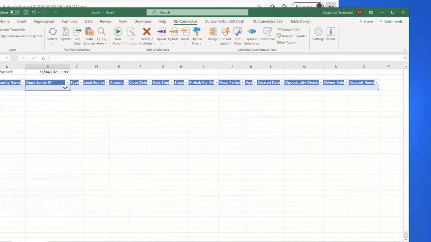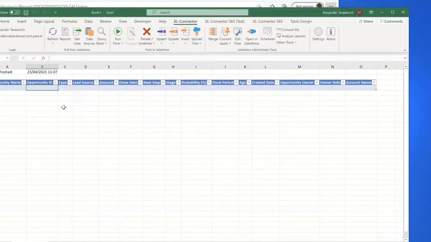The way it works, and this has to do with data sources, is we call every connection to a report or a query, the get button I'll show you later, which you already used, a data source, and you can have multiple. You can have multiple data sources in the same sheet, and in multiple sheets, of course. The refresh button refreshes this sheet, so all data sources in this sheet. You also have an option to refresh all. This will go through all sheets that you have connected to Salesforce and repull your queries, your reports, anything that you connect will get repulled.